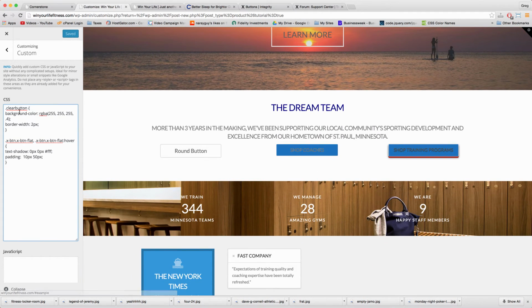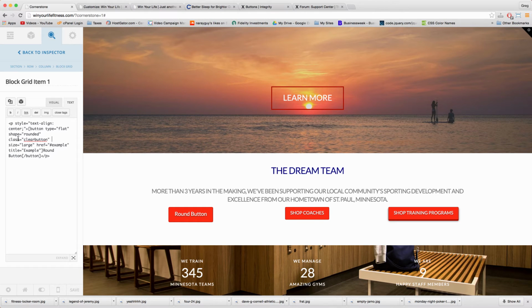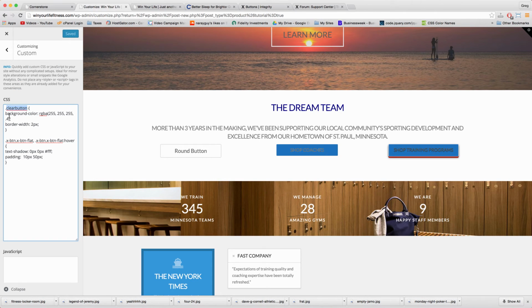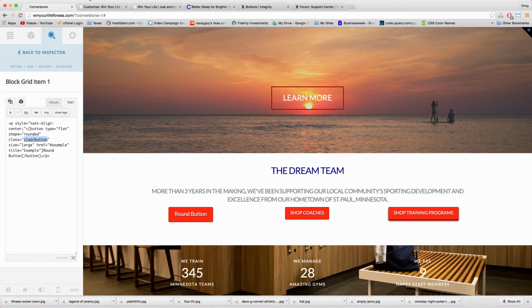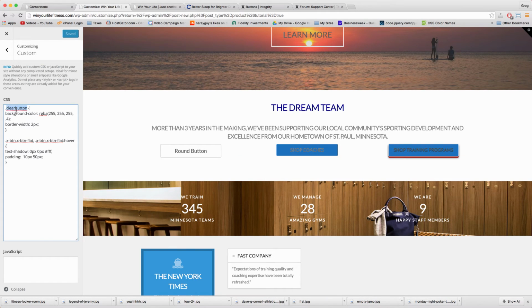And what we have here is .clearbutton, which targets the class of clearbutton. Because it's a class, we use the dot or the period, and then we have to match the wording exactly. So if this said big button, then this would have to say big button right here, but I'm going with clearbutton.